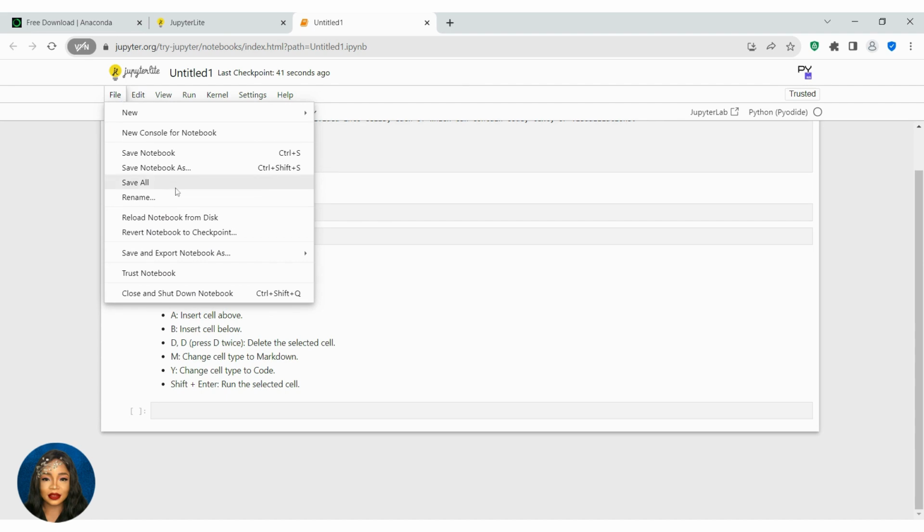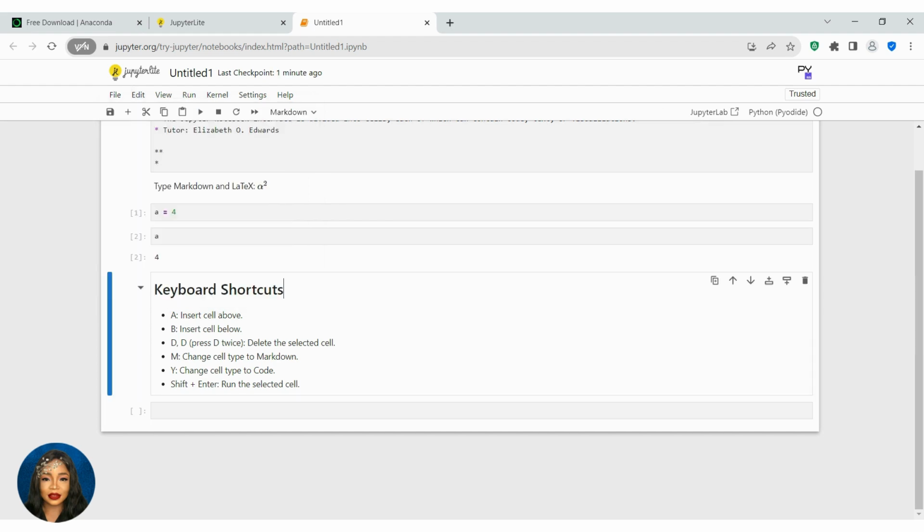Because we are using the light version, let's see what we can do here for save and export. Why is it not loading? Okay, it's not working in the light version.